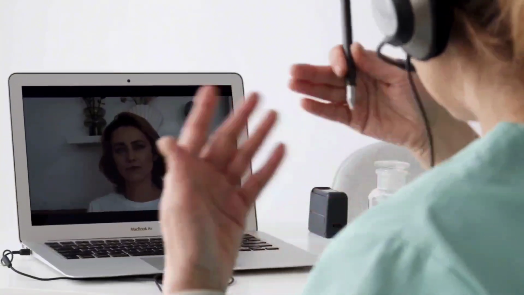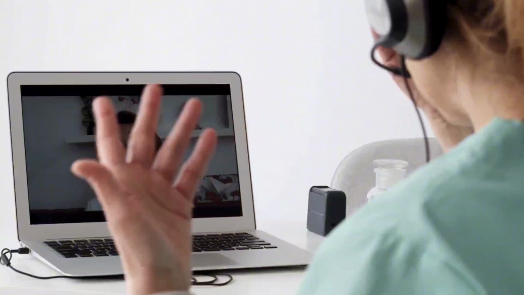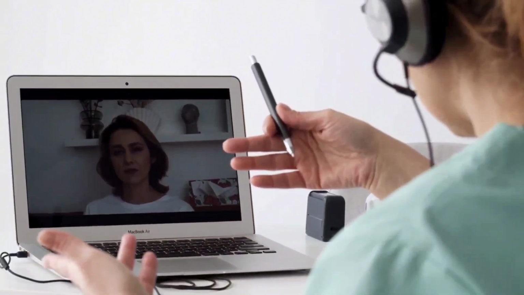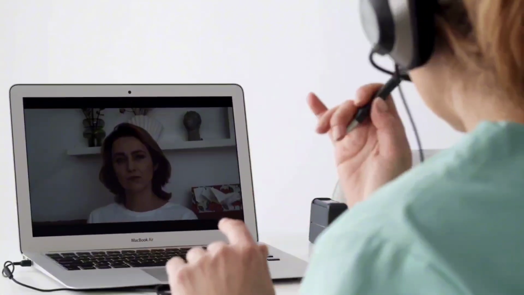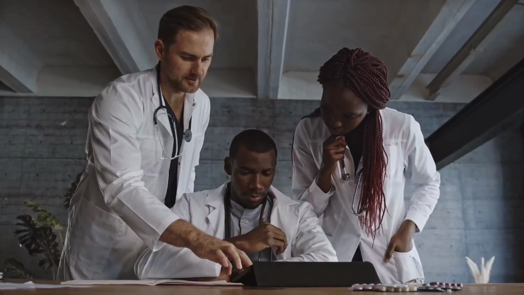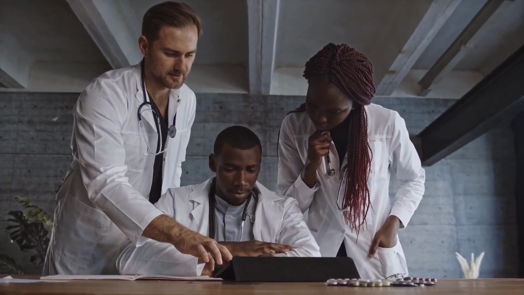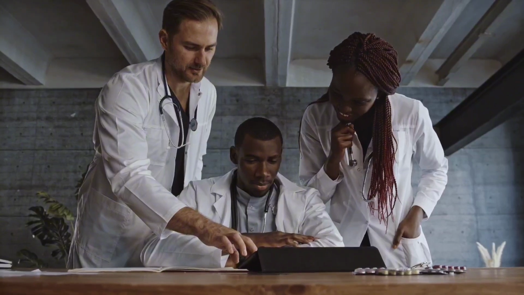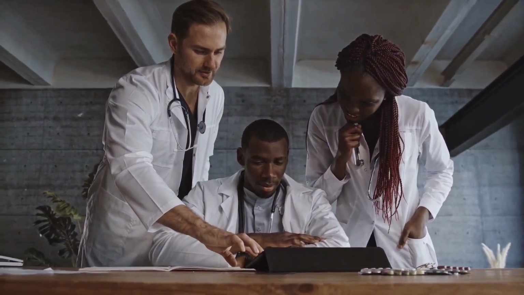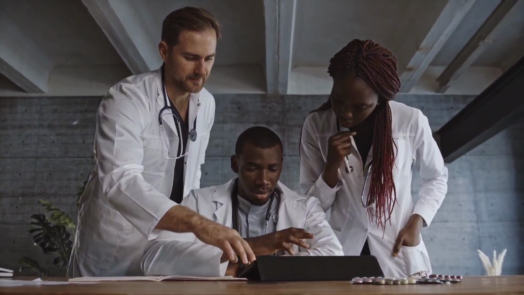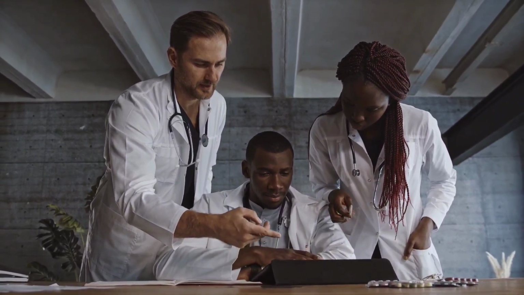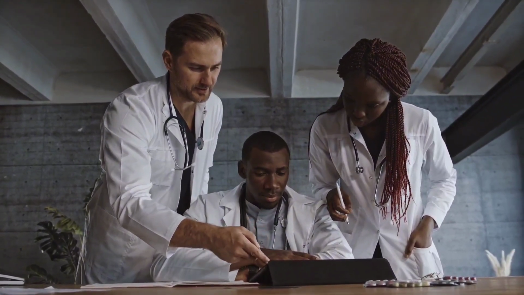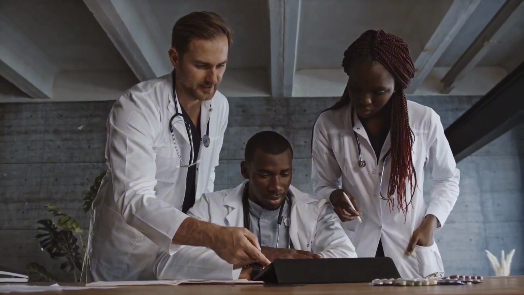PAs, you can move between specialties. For example, if I want to work in peds and then a few years later go into emergency care, it's possible. However, in nurse practitioner and MD programs, you do choose a focus. So whether that is adult critical care or maybe emergency care, you get training under that umbrella. It's not that easy to change a specialty in medicine, to be honest. If you choose family medicine and after a couple of years you want to move to, let's say, emergency care, you have to do your medical residency again.